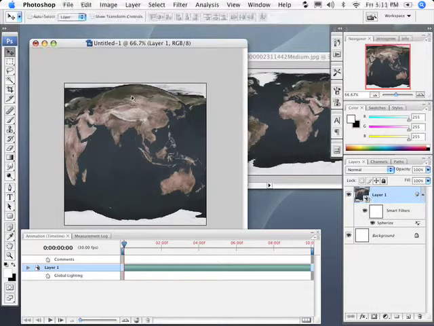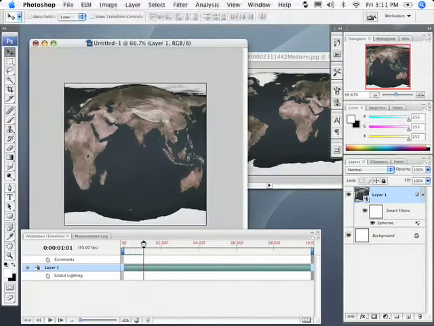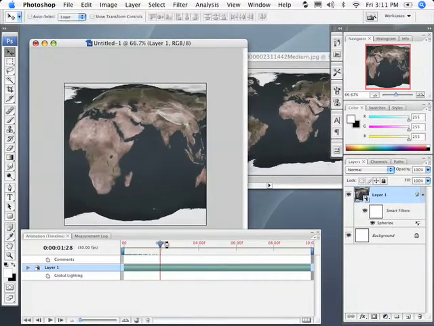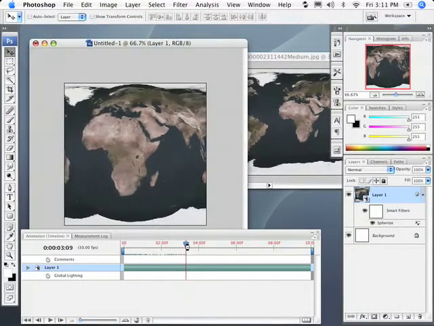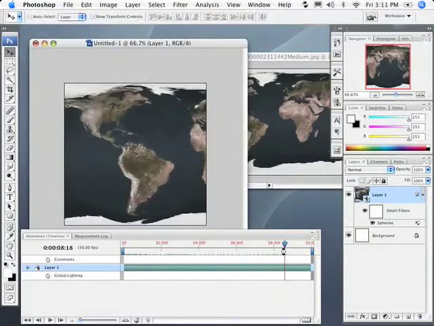But because the animation is nested inside the smart object, the smart filter will only affect the image where it's visible in the window. So if I take my playhead and drag it through, you can see that the image is now coming into the side here, and when it gets into the filter area, it's distorting it, giving the appearance of it wrapping around a rounded object or a spherical object.